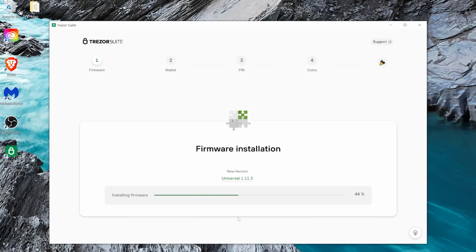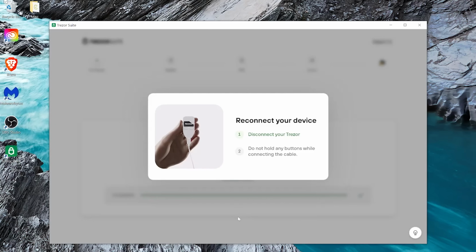So, what you need to have to hand now is those little cards that were included with the device that say your personal recovery seed. And you also need to make sure you have a pen. So if your firmware is still installing and you haven't got either of those two things, then you can use this opportunity to go and get them. I fortunately have.